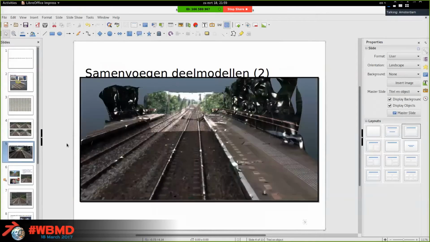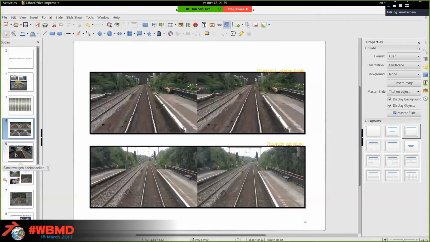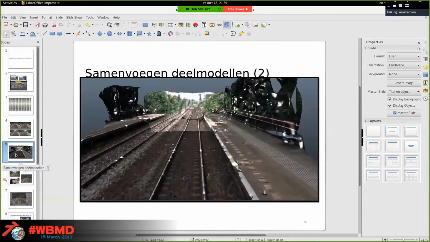And Blender, in combination with, what is the word? MeshLab, was used for editing and modeling these images.